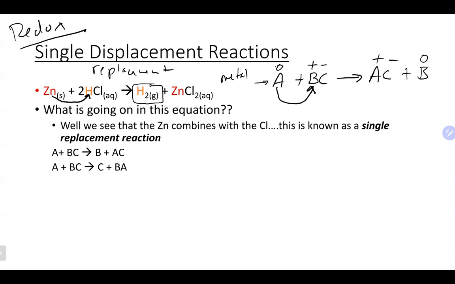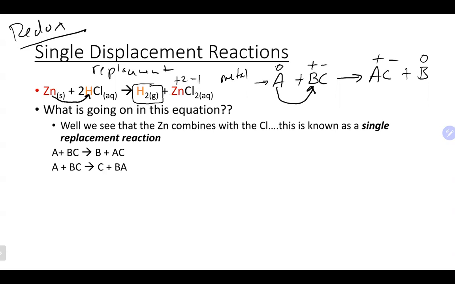form hydrogen gas. So if you ever did this, or maybe you have done this in lab or will again at some point, if you do this reaction, you'll see a whole bunch of little bubbles start to form in the test tube, for example, and the piece of metal will start to kind of dissolve and go away. And a lot of bubbles will form, and that's the hydrogen gas that's actually occurring. And then obviously the zinc gains the charge over here, becomes +2, and we'll make an ionic compound there with the chlorine or the chloride.